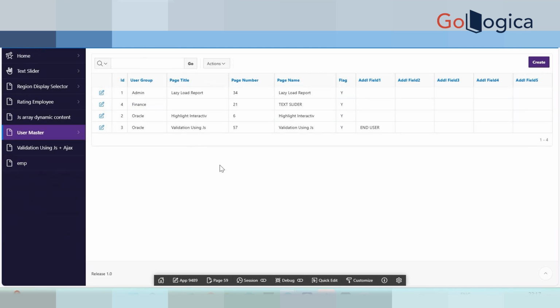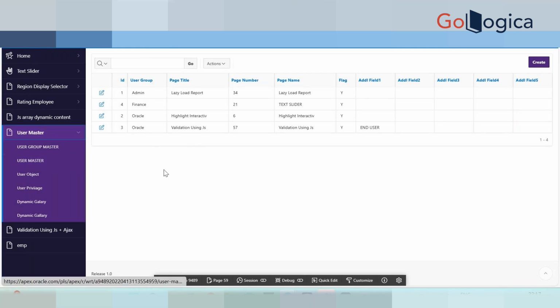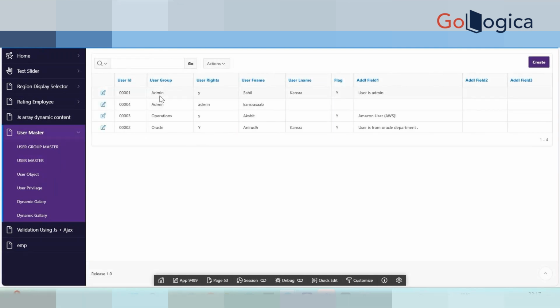So what you need to do is go to, for example, user master, then create and list down, choose a group, and based on that do an entry for the newly created page. That could be your department page, right? Firstly you will go to user master. Here you will see these are the user masters, and then objects, I think.